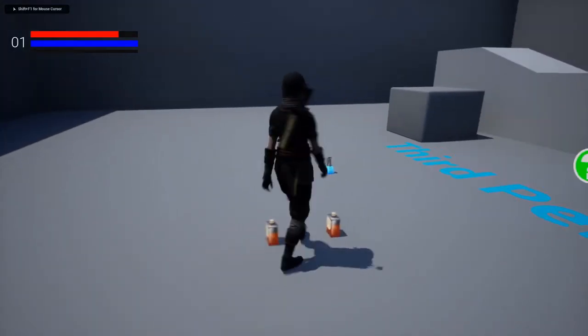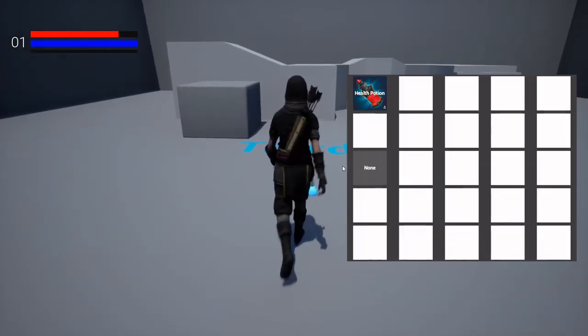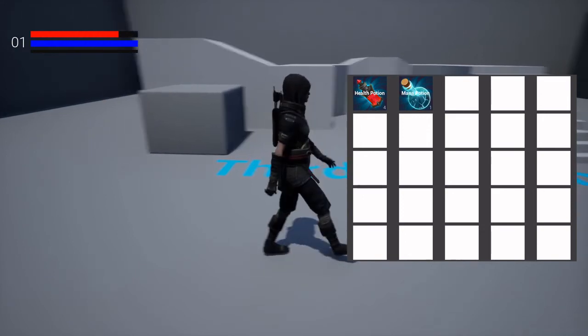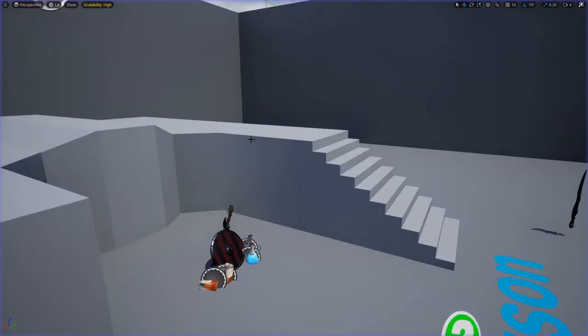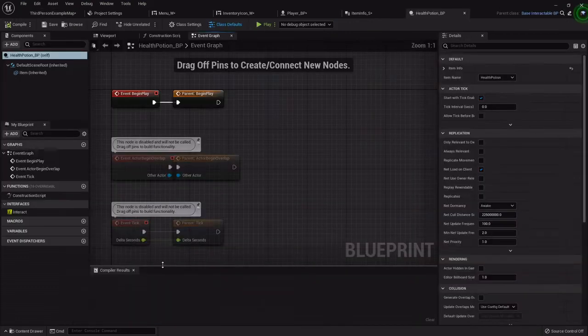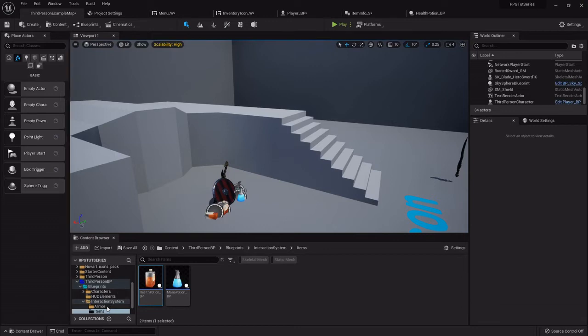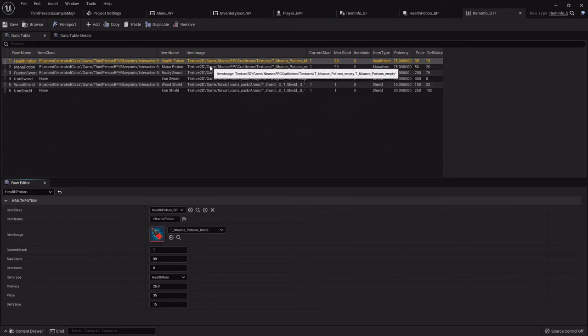So now we got our inventory. And if I open it back up, should be doing just fine. If I have it open, then yeah, that's all working pretty well. Oh, one thing, let's check real quick. Sorry. One more thing. I want to make sure that it's adjusting the stack right. So I'm going to open up one of the items real quick, and I'm just going to... No, I'm going to have to do it in the data table. Let me check the data table real quick, because I want to make sure that it's getting to the right stack size and then moving on.